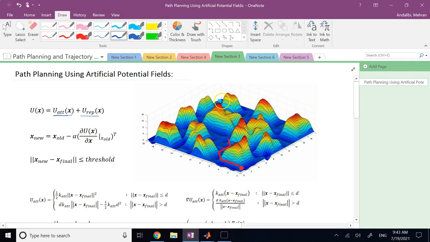So that when you are very, very close to the goal, the amount of that attractive force is almost close to zero. Why? Because if it's not, then not only will it attract you to the goal, it also makes you what? Overshoot the goal and go to the other side, and then the attractive field has to bring you back, and then you will never settle exactly at the goal position, and you just keep going around it, coming back and overshooting, and so that overshoot causes a problem.